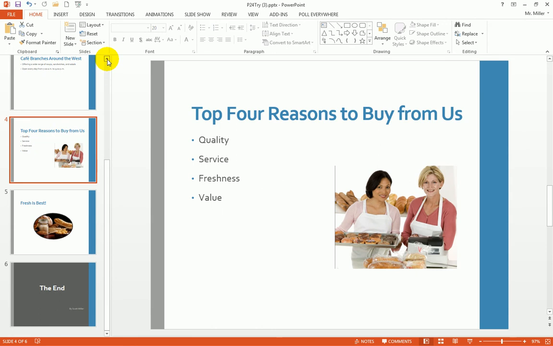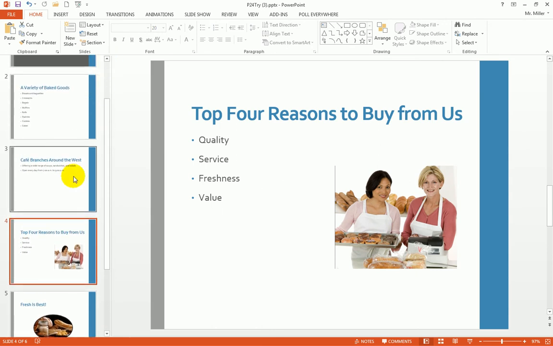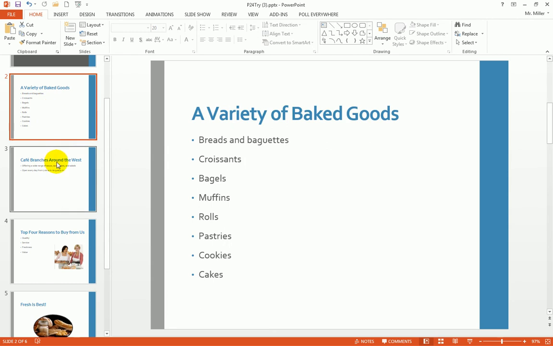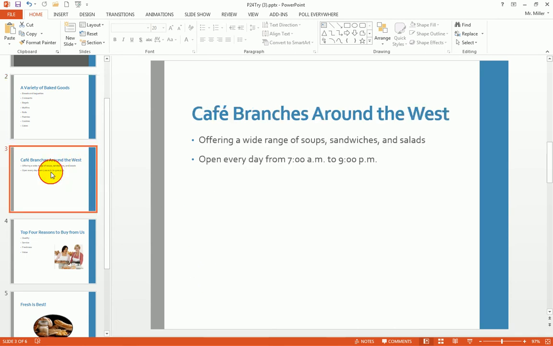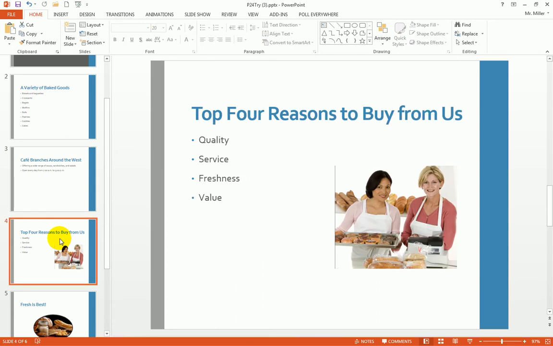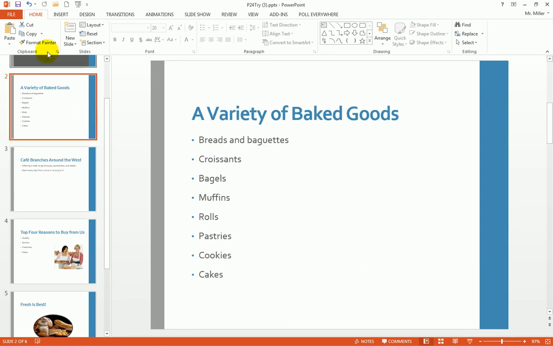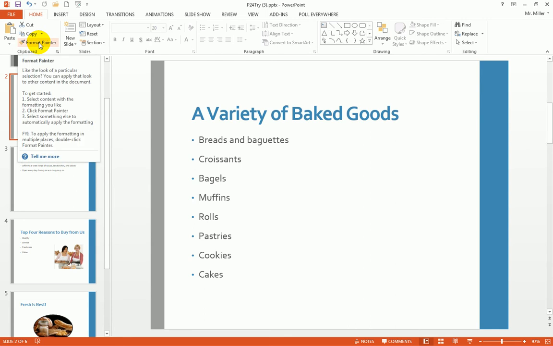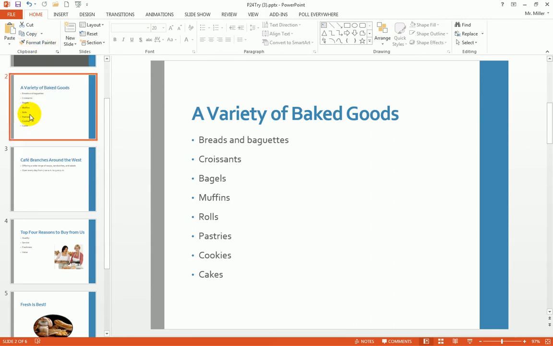Now, I want to take a look at some of the slides that are in the middle here. Notice that the bullets appear as blue circles for slide 2, slide 3, and slide 4. I wish to change the bullets to a hollow square, and I wish them to be a different color. While I could do it on each individual slide, and even use the format painter to copy the look from slide to slide, the faster way to make this happen would be to modify the slide master.